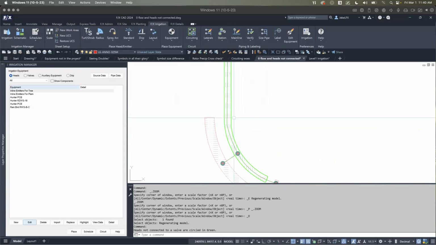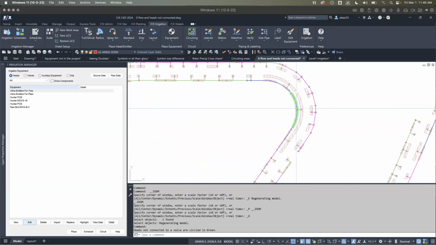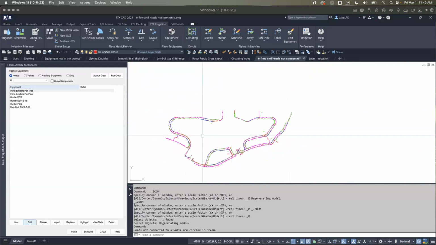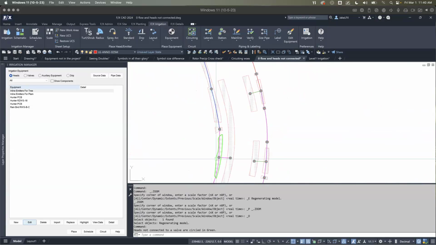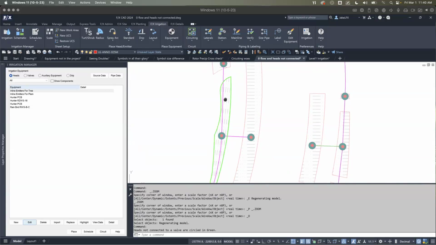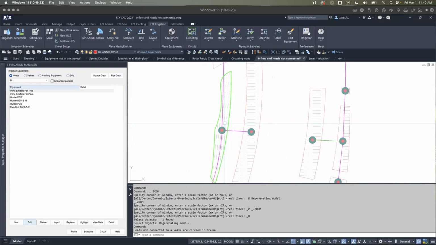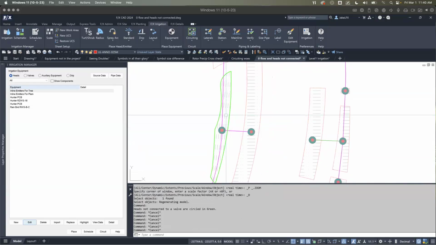So it found this little area right here, this little area over here, and this little area over here as not connected. Now, I have redrawn these areas and I have put pipe transition points in all of these areas, and it's still just simply not picking it up. So I'm going to show you a couple little tools that hopefully will help. This is starting to get into a little bit more advanced, so hang on.